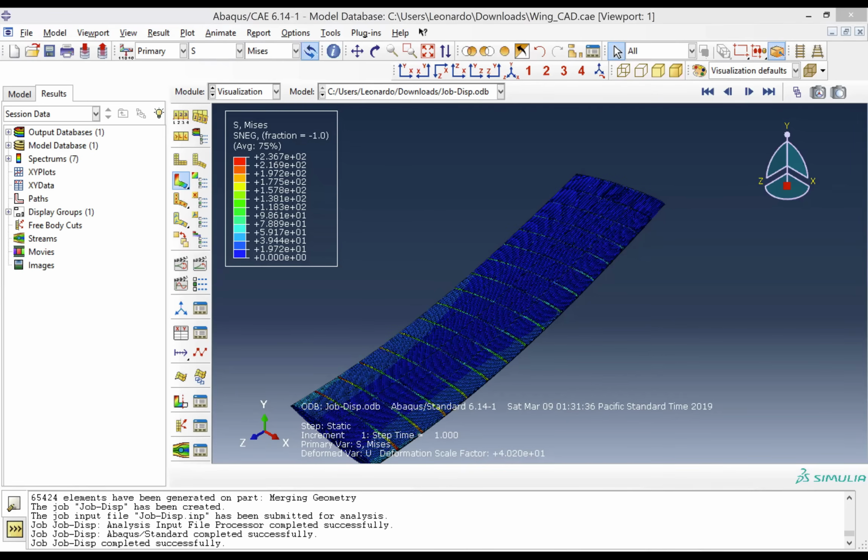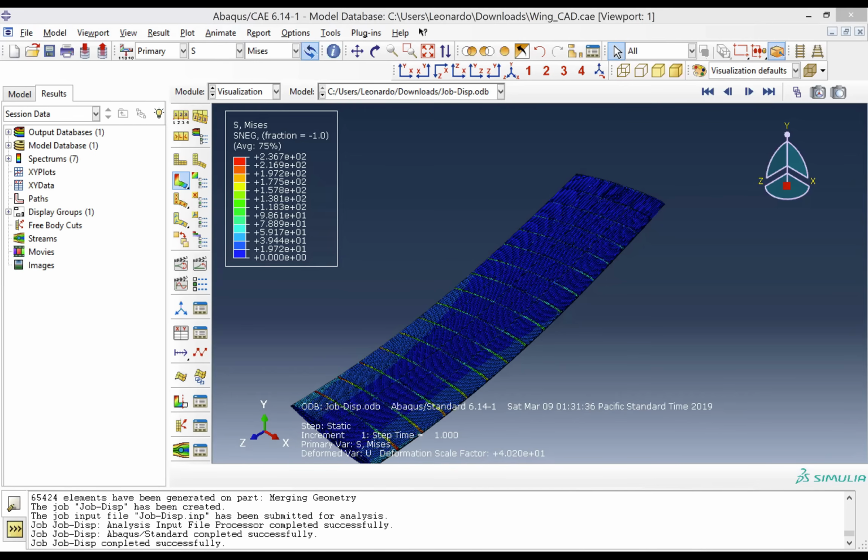Looking at the result, as the previous results were not what I was expecting to see, I went back to the definition of my boundary conditions, and I noticed that one of the surfaces I was supposed to select was not selected.